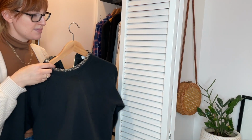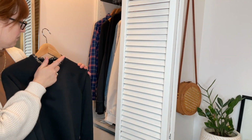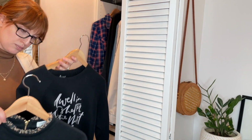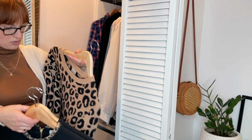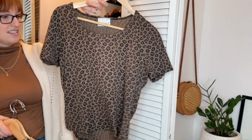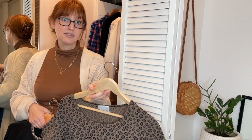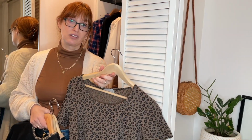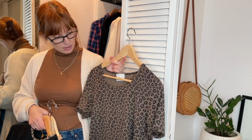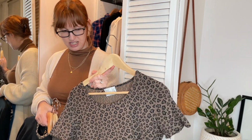I just got this as a Christmas present from Brie, who you know if you listen to the podcast. It's like a sweatshirt, but it has animal print. I also have this black sweatshirt, which is from Kimmy's shop. This animal print sweater is from Target, but I got it on Poshmark, so it was secondhand. This is the one thing I cheated on with my fall capsule wardrobe, because technically I wasn't supposed to buy any clothes, but I did buy this from Allie's shop, Groundhouse New York, which I have a whole video about organizing the back room there. I bought this there and I really, really love it. It's a little bit gold shiny and it's soft and stretchy and it's really cute.